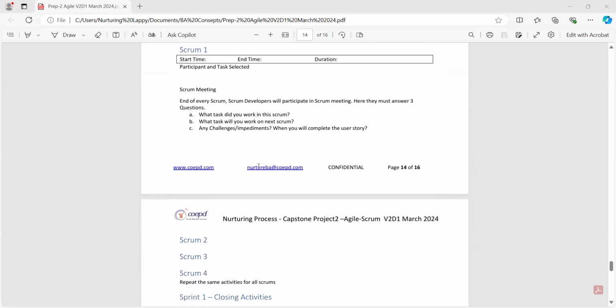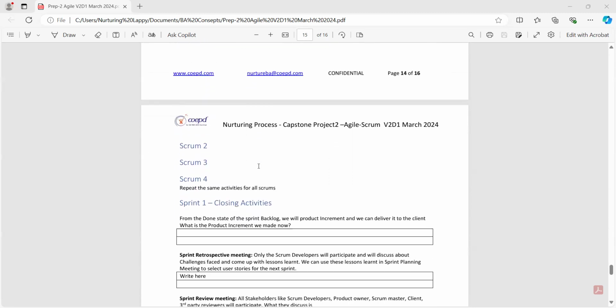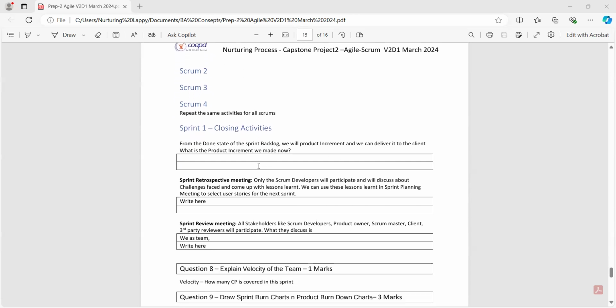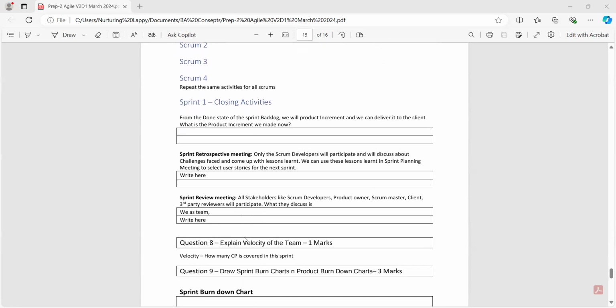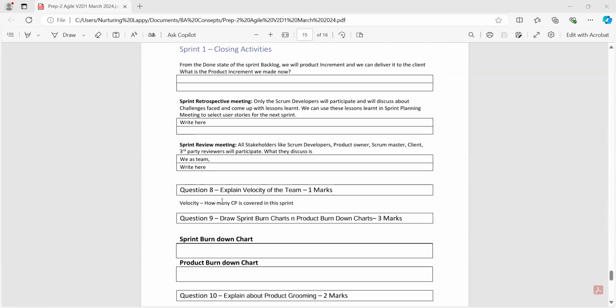And then the scrum closing, these are the sprint closing activities, guys, from the beginning with the product vision to the sprint closing, how it will be closed, each and everything we have mentioned here. These are all just sample templates only. Once the sprint is closing, they conduct a sprint retrospective meeting, and after that they conduct the sprint review meeting also. This type of meetings they conduct.